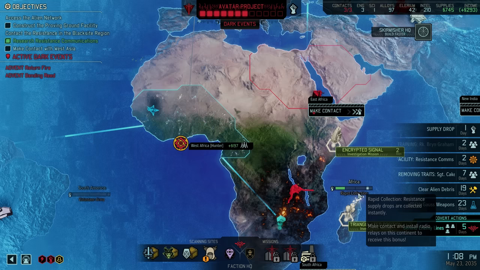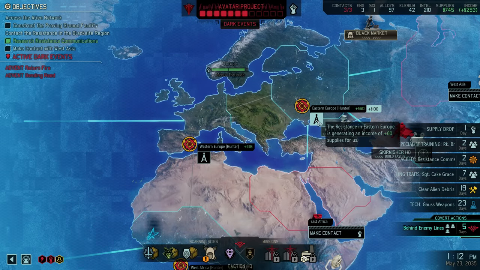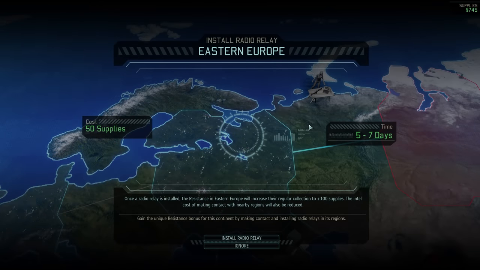So, those are the 5 continent bonuses we will attempt to unlock, and we will begin with Europe right away, and not necessarily for the bonus itself, but primarily to reduce the intel costs for making contact with West Asia and East Africa. As you know, the further we move away from our base in West Africa, the higher intel costs for making contact with new regions become, while a radio relay basically acts as a new base for the purposes of intel cost calculations.